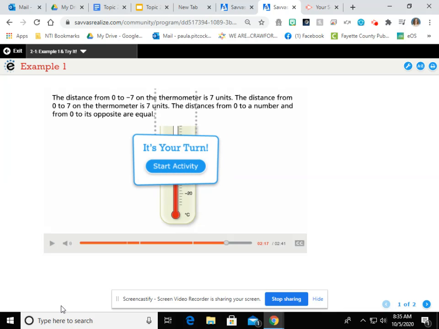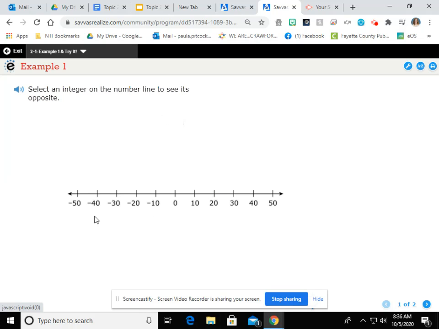Okay, so you may not have heard everything they said because I didn't move the mic back. They're talking about distances. It's saying that negative 7 is 7 spaces below 0. Positive 7 is 7 spaces past 0. Opposites are the same distance from 0. It could be negative 1 and positive 1. They're one above and one below 0. So they're the same distance from 0. So if we have negative 40, what do you think the opposite is?